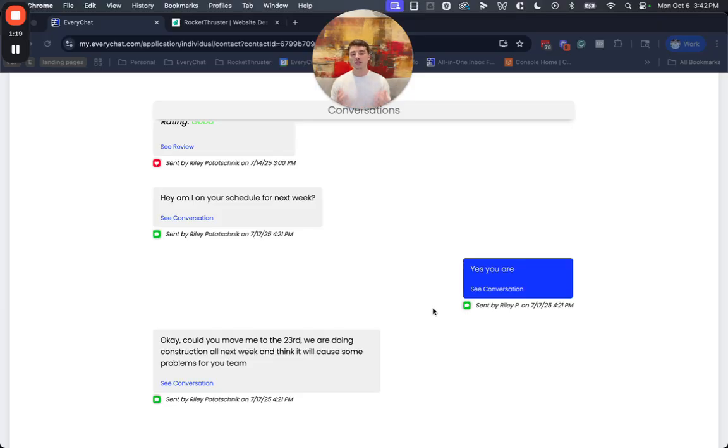So this was an example of how you import data into EveryChat, how you create contacts, and then also what the contact screen looks like, so you know how to work with it, you know what features are available, and you can effectively work with your team and contacts to run a more efficient and effective business without having to start from scratch, because we can import all of that contact data, so you're starting from where your business left off.